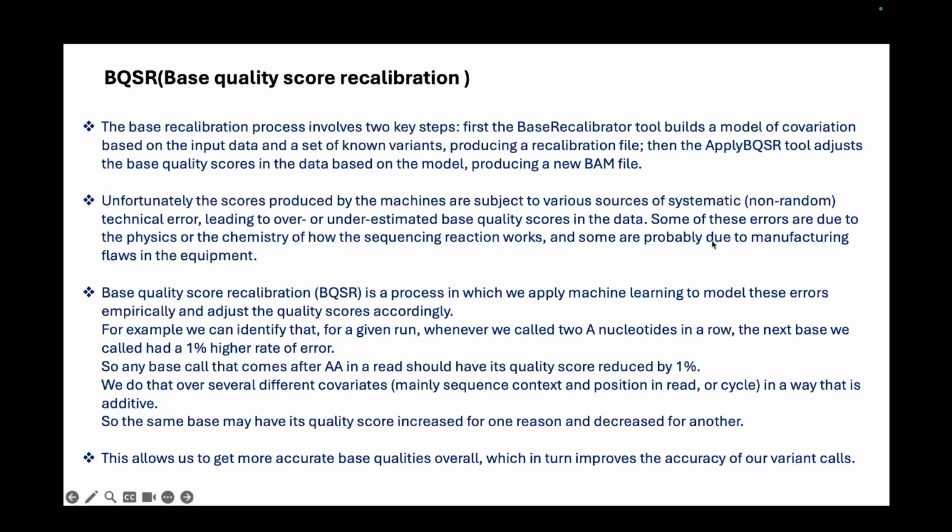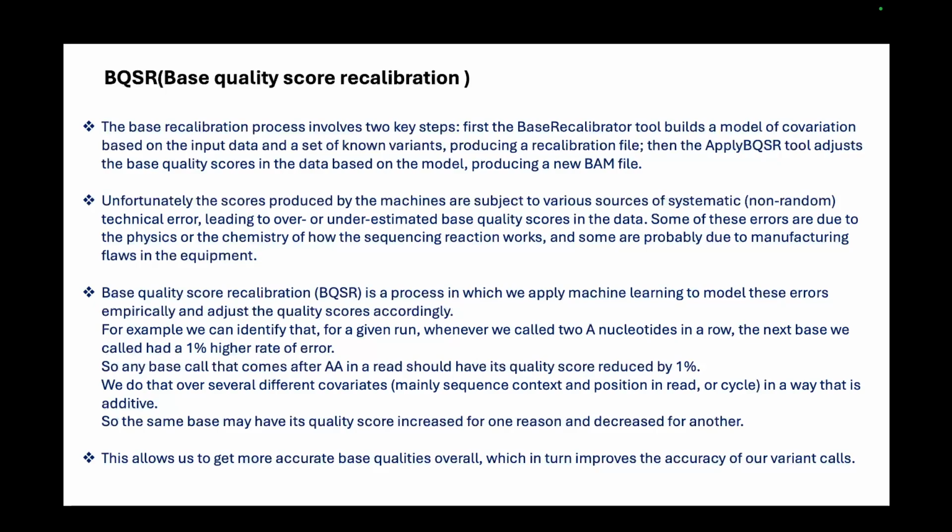Some of these errors are due to the physics or the chemistry of how the sequencing reaction works, and some are probably due to manufacturing defects. So BQSR, base quality score recalibration, applies a machine learning model to model these errors empirically and adjust the scores accordingly.